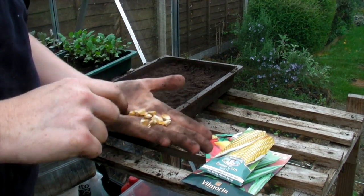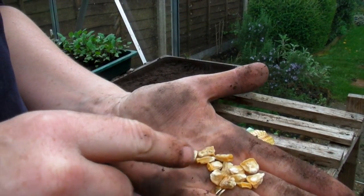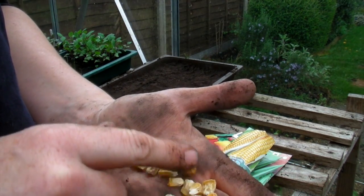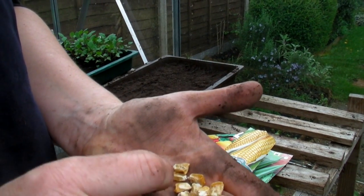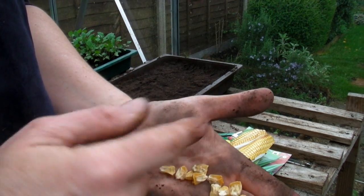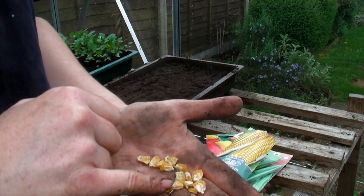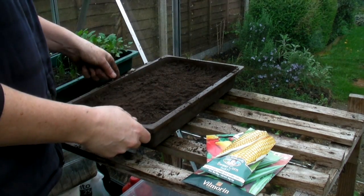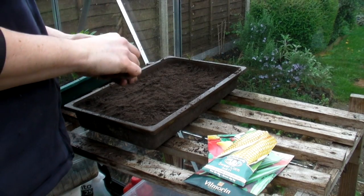Now, the seeds of sweet corn don't look particularly attractive. They don't look like they're going to grow, because they look very dry and a bit shriveled. But don't worry, once the water gets to them, then they will soften up, and then you'll get the roots starting to grow, and then a shoot as well. So there are 35 apparently, or thereabouts, in here. So I'm not just going to sprinkle them on top of here. I'm going to put them in an orderly fashion, and then we know how many have come up.